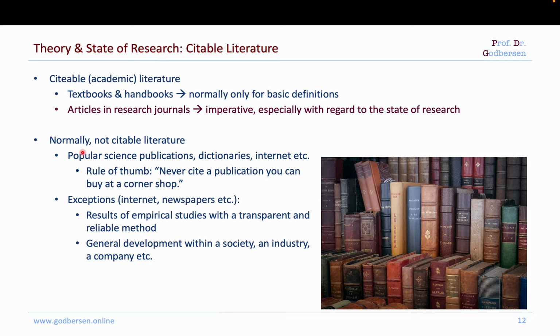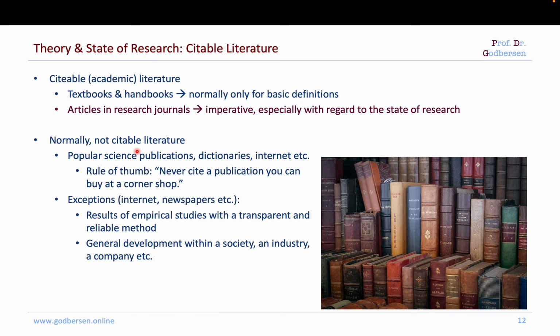So what can't you cite? There's a rule of thumb. Everything you can buy at a corner shop, don't touch it. The same applies to popular science publications. Normally, if a business consultancy publishes something, they have their own interests. They want to sell their services. That is not academic literature.